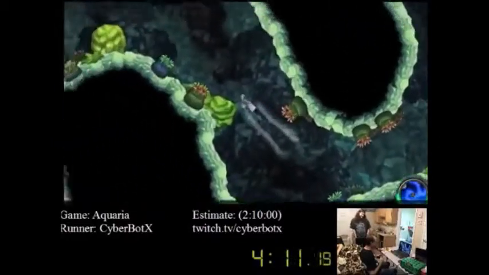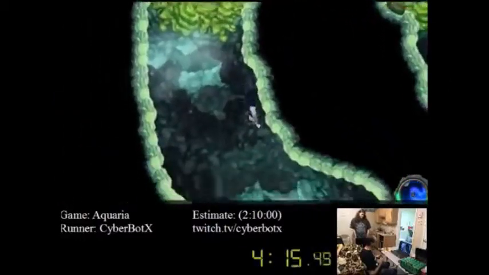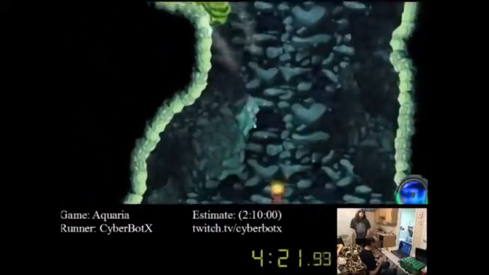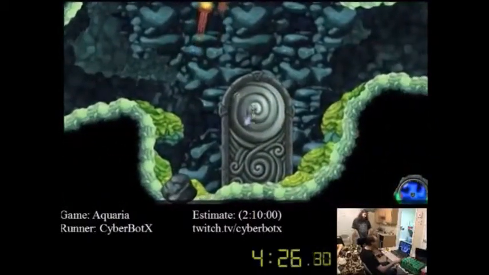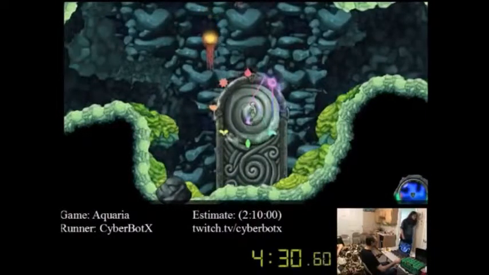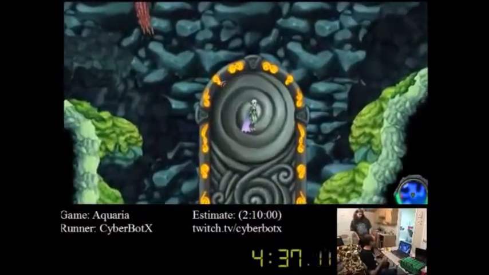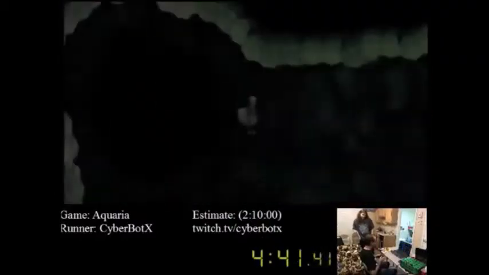Actually, one thing I'm realizing is that because this is windowed, we can't see the subtitles at the bottom of the screen, but oh well. You also only get part of her life display, which I hope is not going to cause me any issues. Now, a funny thing here is that normally you have to swim through the rest of this cave to find out what the song is for this door. If you know what it is ahead of time, which I do, it just opens immediately. Whoa, this mouse is a little sensitive. It's just one of those things.